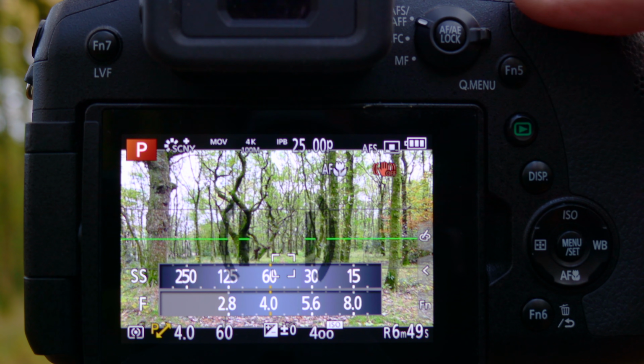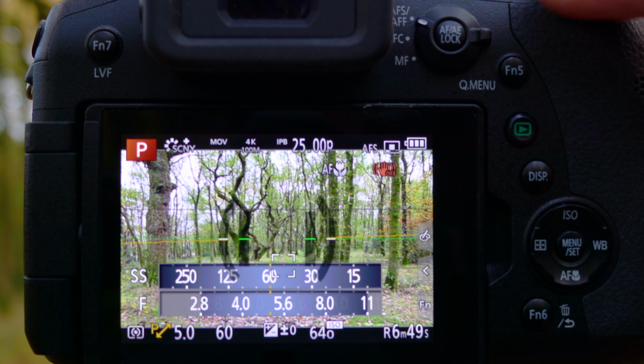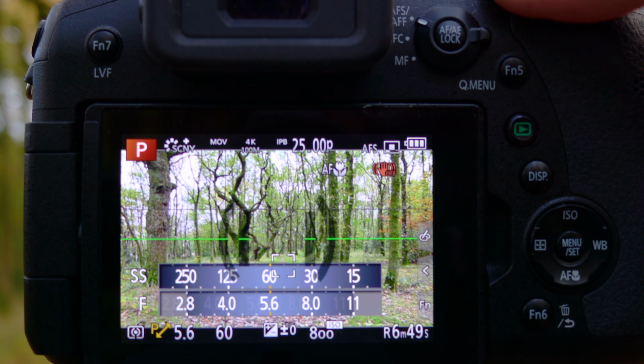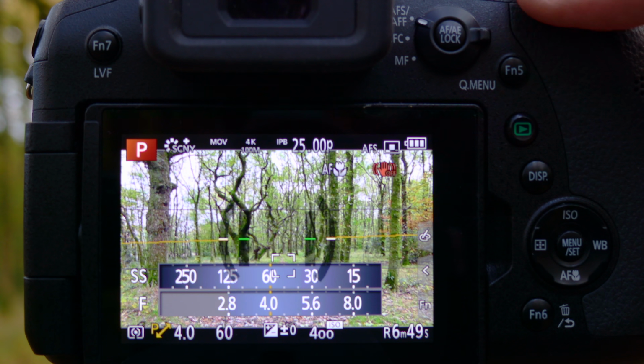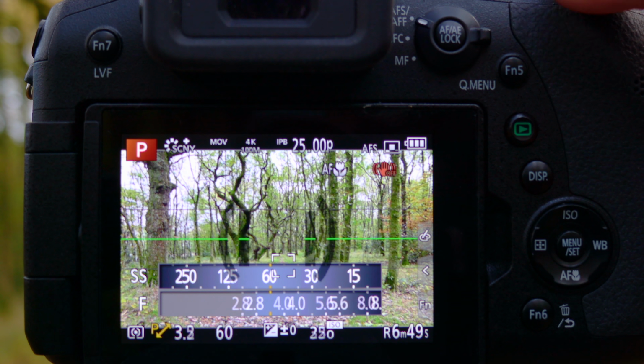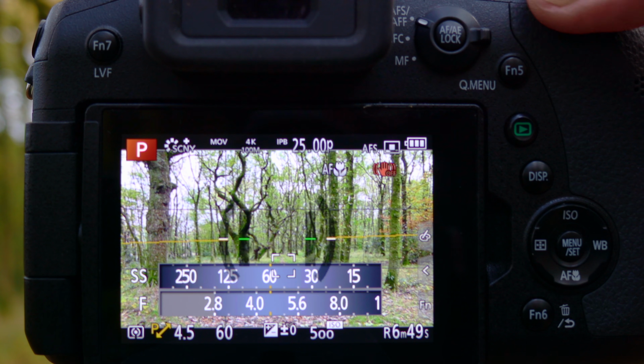So in the program shift mode using auto ISO, the camera will change both ISO and aperture. So be aware that if you want to go from say f2.8 to f4, you might go in that increment in your aperture, but it may change the ISO as well, as you can see is happening on the screen at the moment.